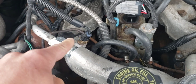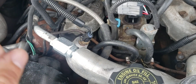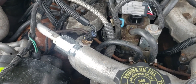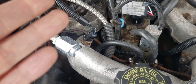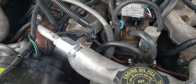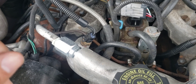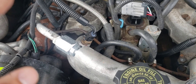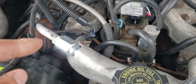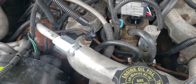Something you can do to see if this is the issue: while the engine's running, unplug it. When you unplug the sensor, the ECM thinks there's really, really cold coolant, so it's going to raise RPMs up to about a thousand or a thousand fifty, and you're not going to have torque converter lockup. I'm going to start the engine and demonstrate basically what that does.